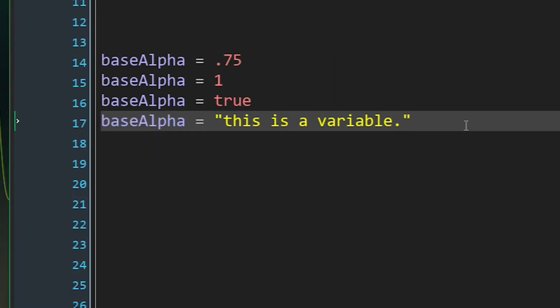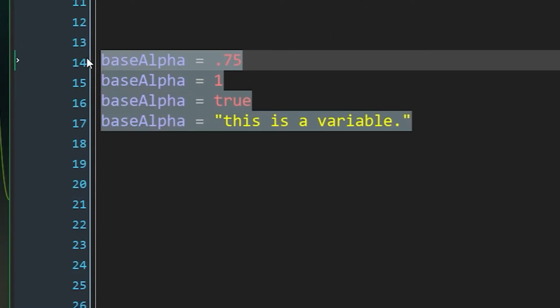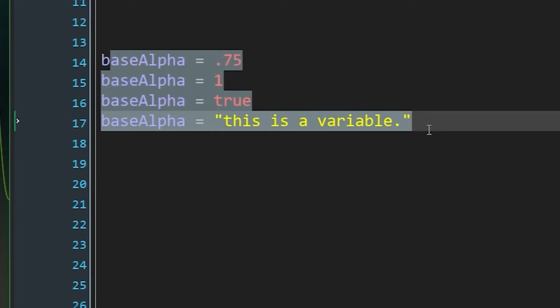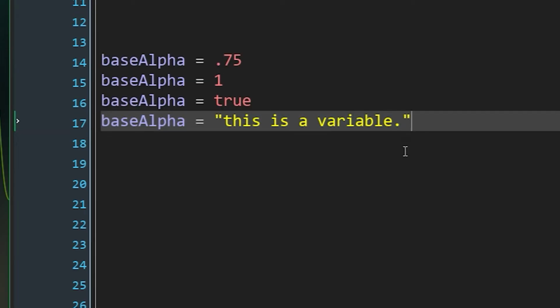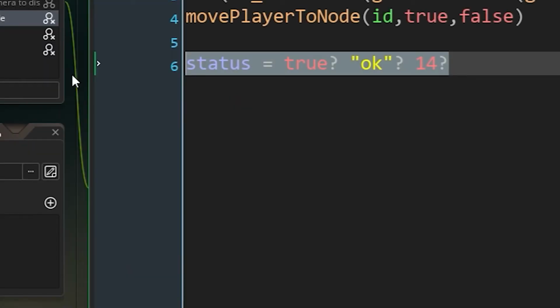So that means that all of these are actually valid, and I could run this code with all of these in a row like this. There is value to this. There's a lot of flexibility that can be had, but you have to be more careful with your variables. You never want to run into your code later on where you're working with a variable that you no longer have an idea of what it's supposed to be.